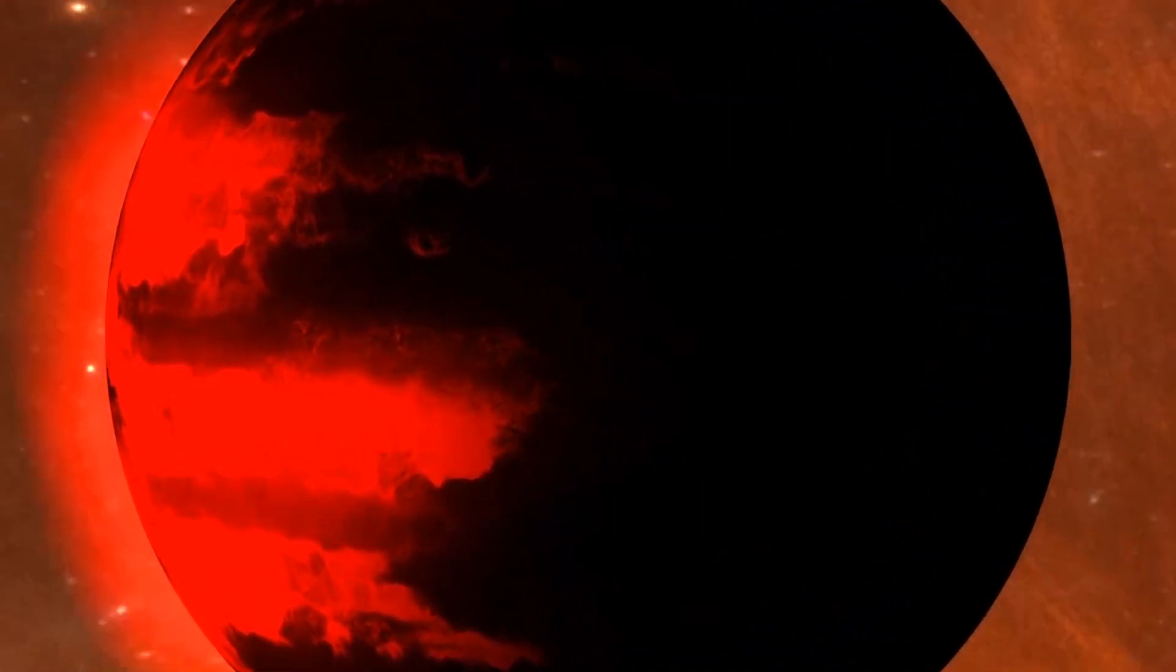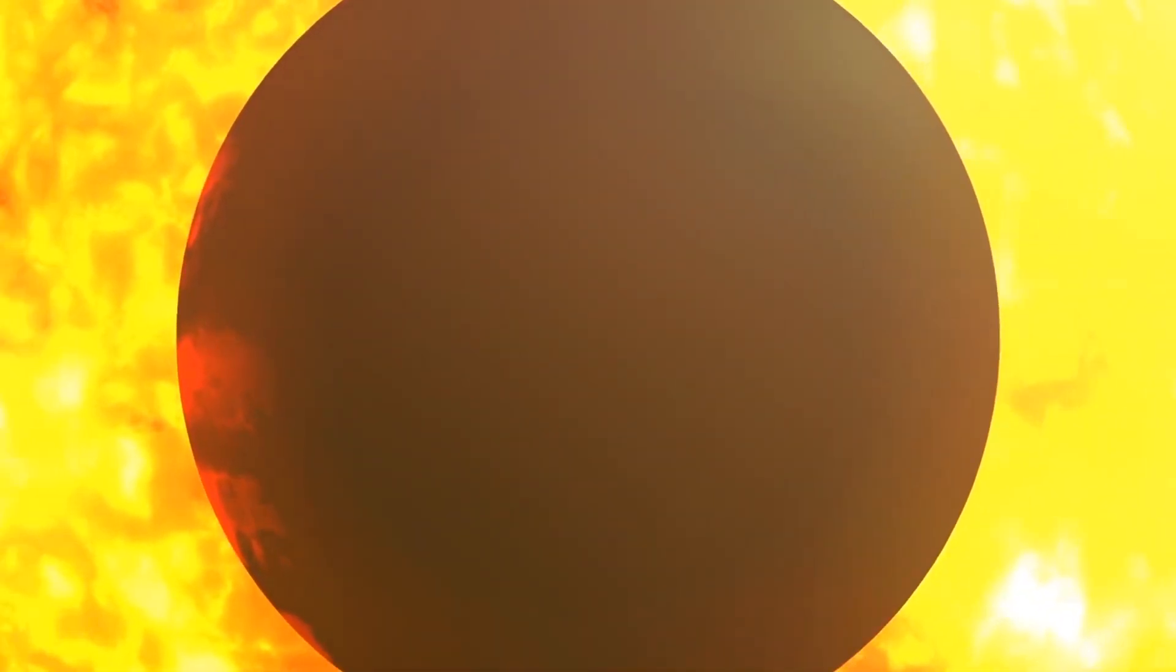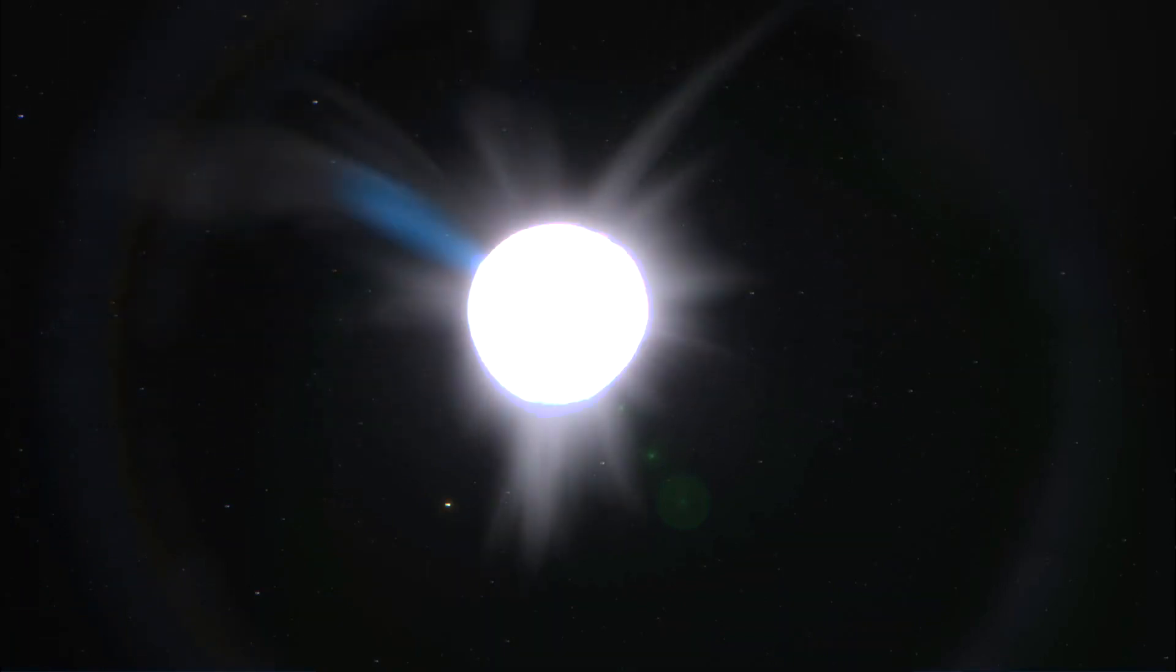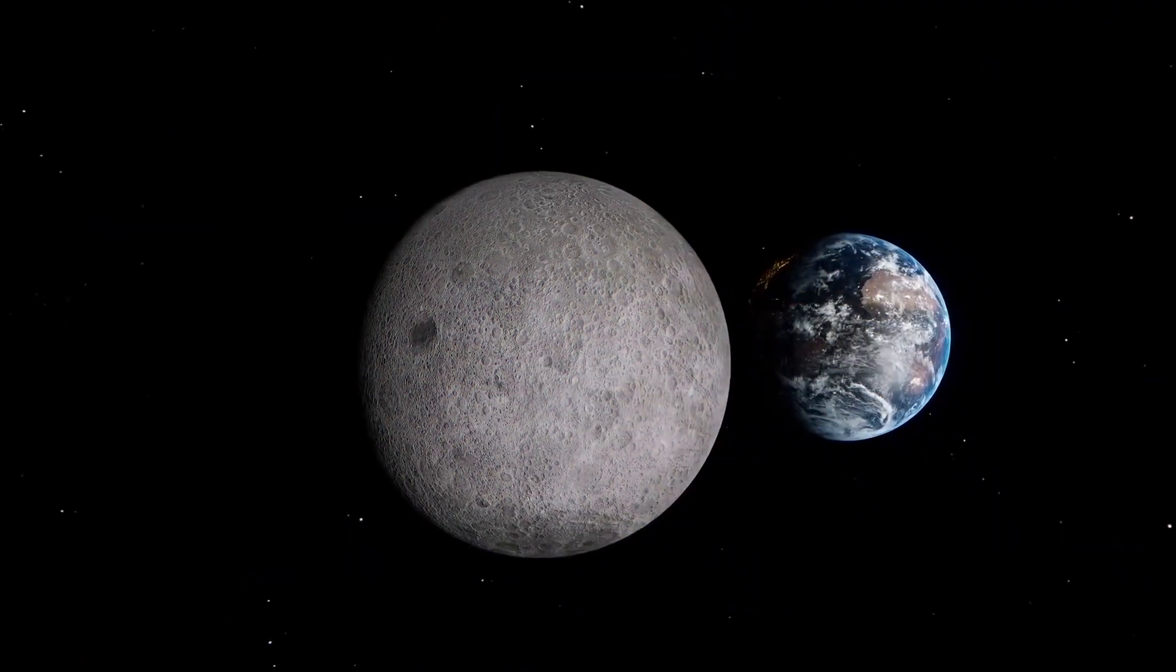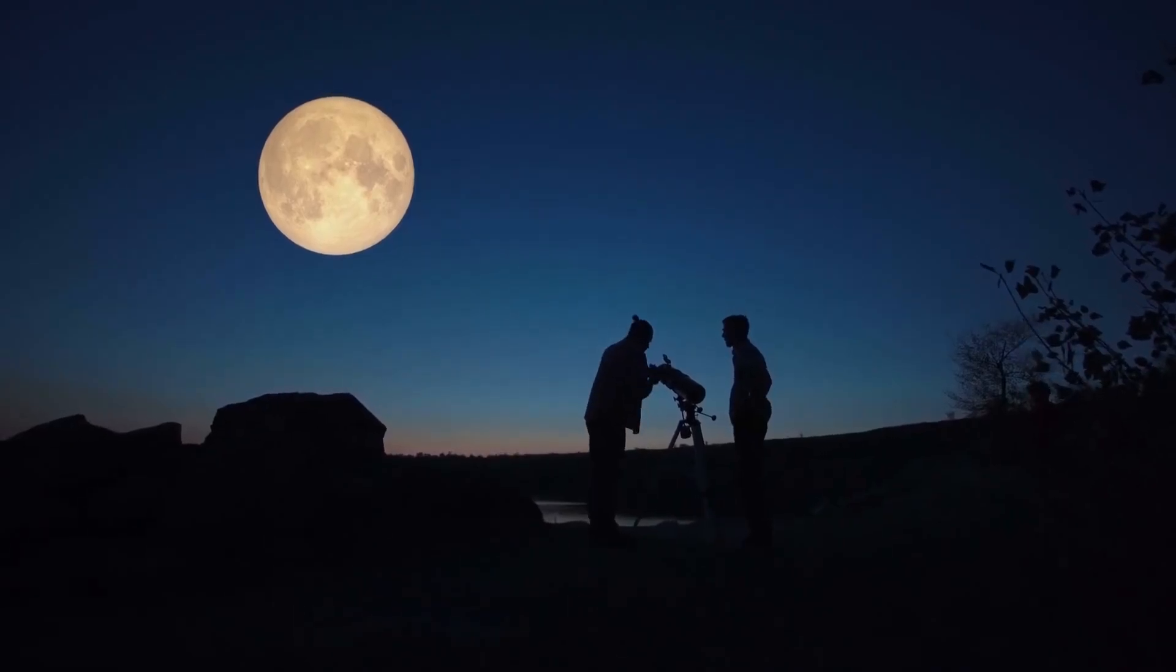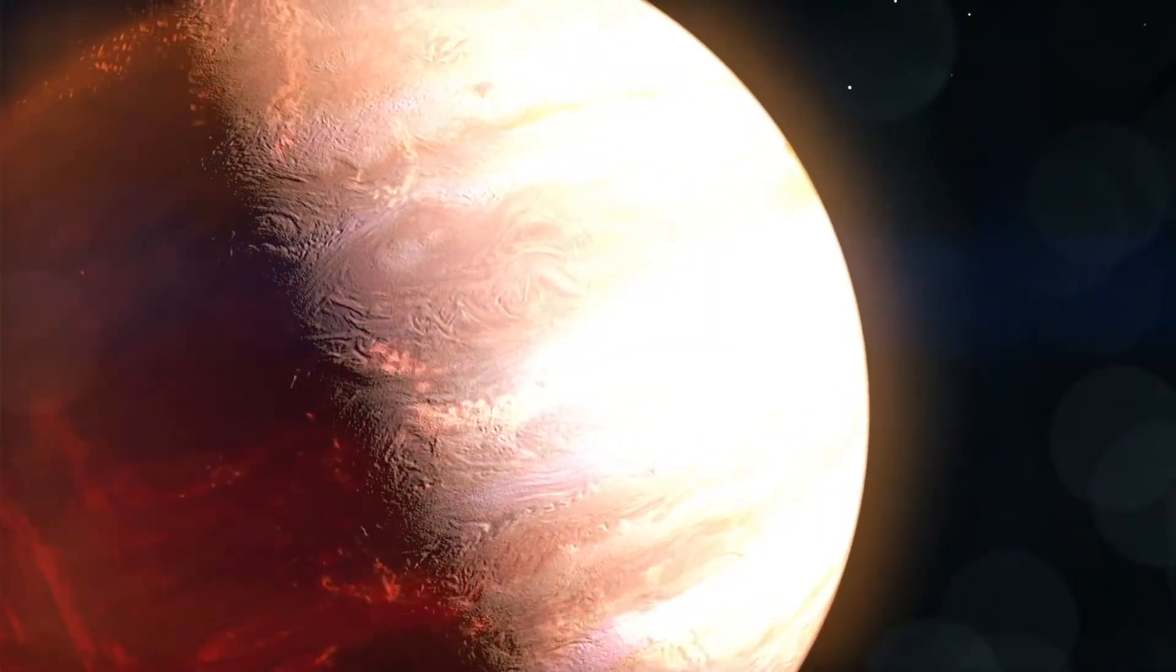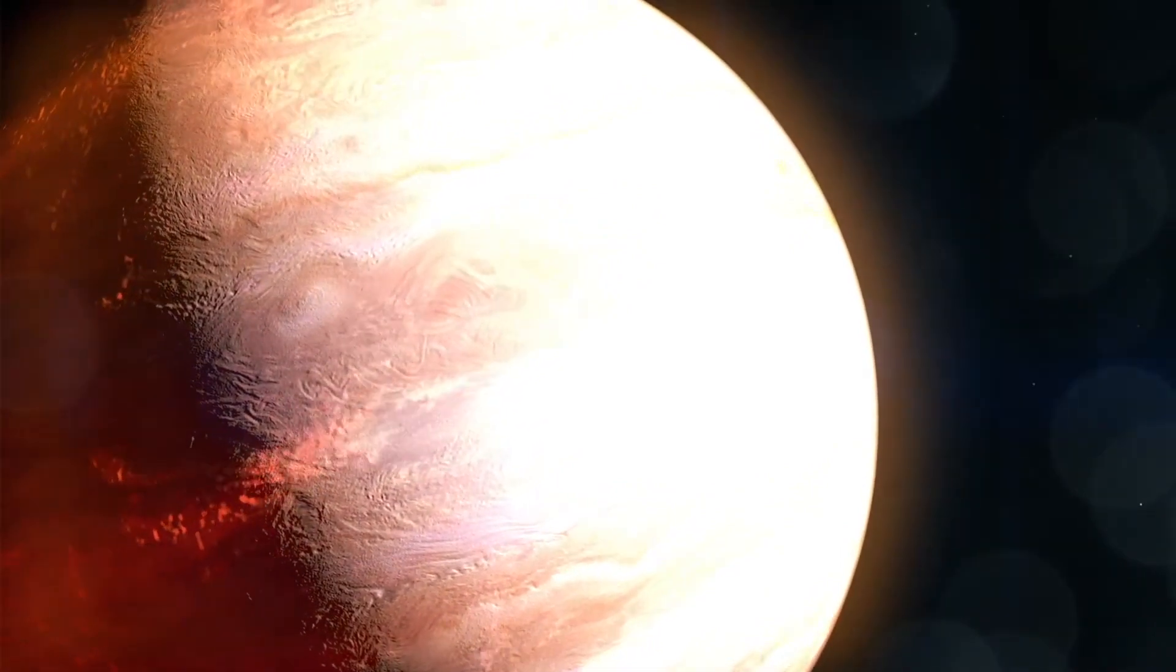The extreme temperatures on this planet have a few causes. For one, it orbits extremely close to its star, so it is constantly blasted by all the light and radiation coming from the star. It is also locked in a tidal orbit with its star, much like the Moon and the Earth, so the same side is always facing its star. This makes one side of the planet permanently day, while the other is night, and that comes along with an extreme temperature difference between the two sides.